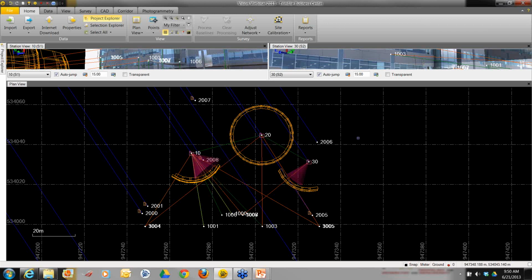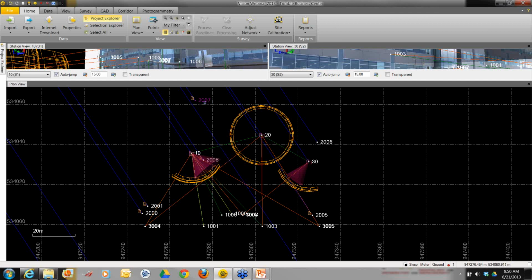So Jay showed you in the TSC3 the power of media files, and it's a great example. I know people who are now taking pictures with the TSC3 of the monuments or the control that they are observing, and by taking a picture, it has the LS number, the type of control, the order of the control, etc. So I thought I would use this point, which is 2007, as an example of how to assign or review media files.